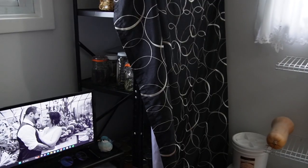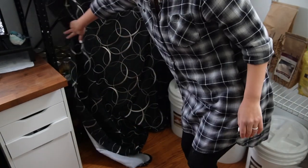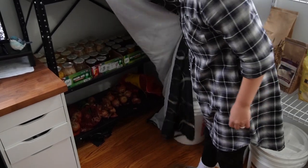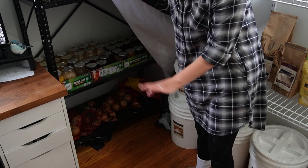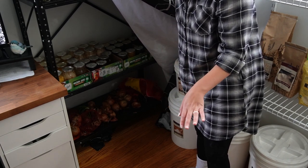I've known that this was in here for some time now and I have been avoiding dealing with it. Because of this, I actually have not been coming into this room. I have a few videos lined up to edit that I filmed that I have not edited because it stinks in here. It smells like something is rotting — and there is that butternut squash. Also down here, I have some onions that are rotting. Some of them have sprouted and are now beyond sprouting and are just straight up rotted.